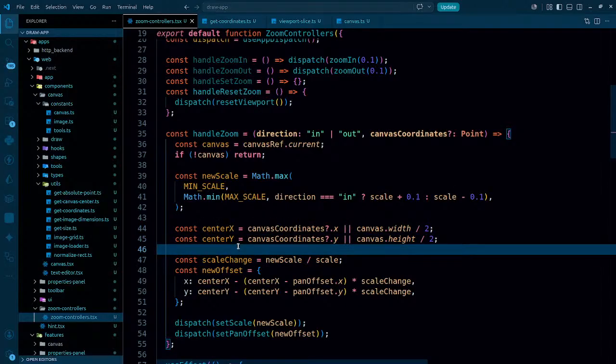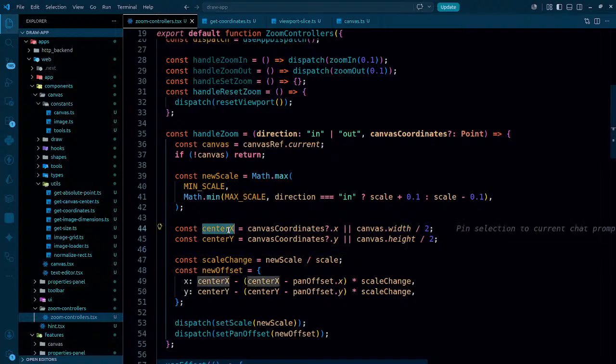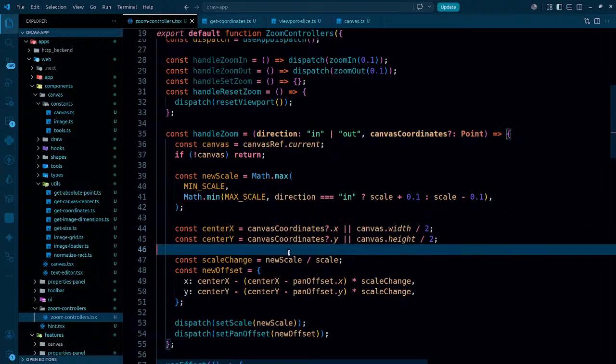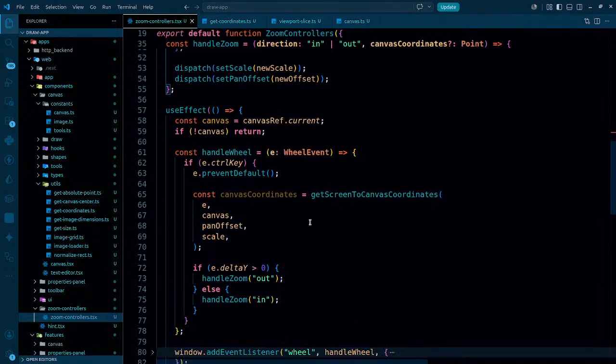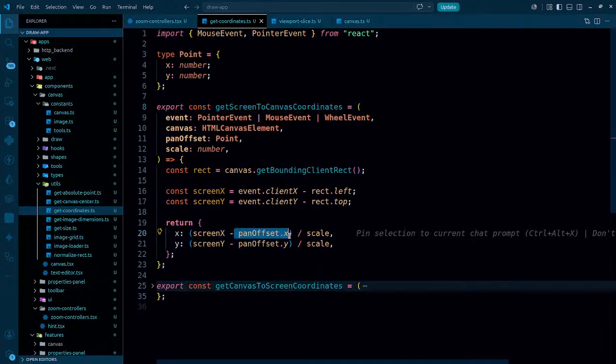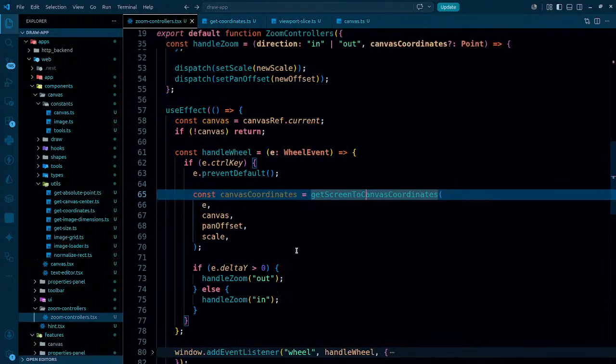So center x, center y, the coordinates that I have actually got. It's going to be problematic. Why? Okay, let's do one thing. Because the points that I'm getting, the canvas coordinates, pen is already subtracted there, so they are the pure canvas coordinates.